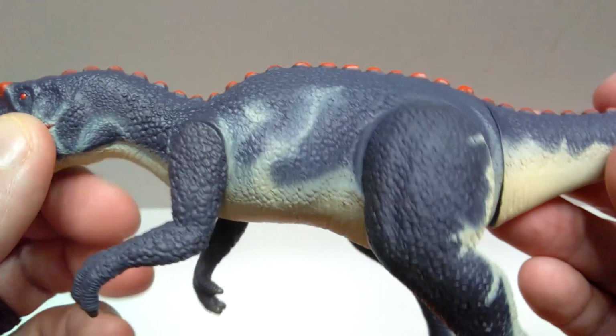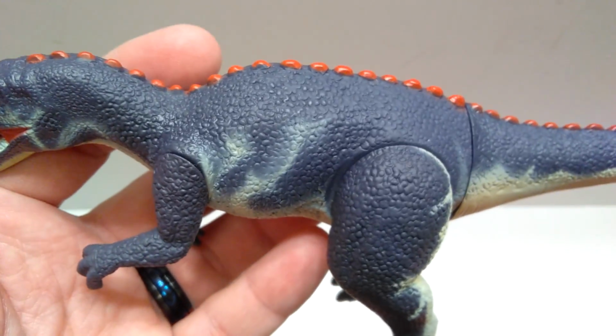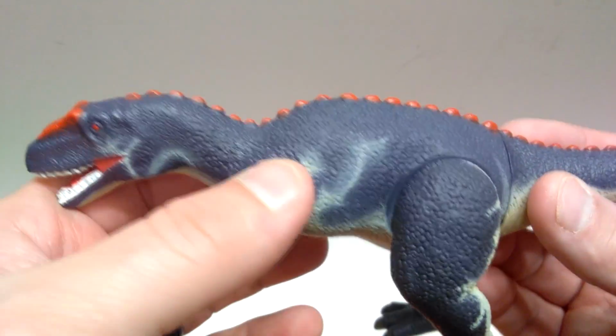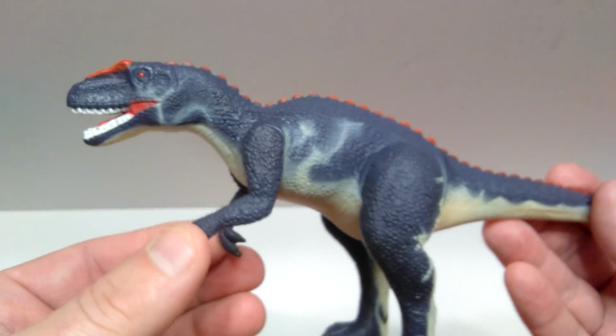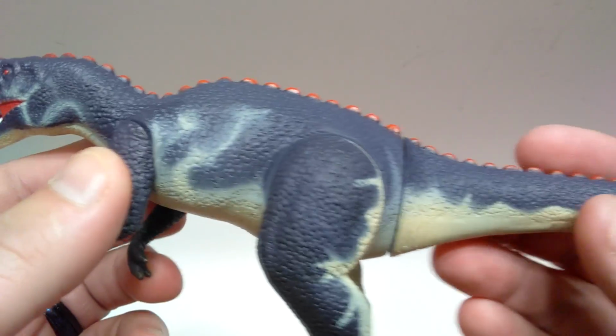And then coming up into the body, once again, it's what I'm saying when I say they're kind of like basic dinosaur figures, because you don't really see too much detail going on. You don't really see any type of skin stretching or skin folding or anything going on. You don't see any type of a rib cage. It's just pretty much the basic version of a dinosaur, but I really do think that it's extremely cool. I don't really know why I like them so much, but they're very appealing.